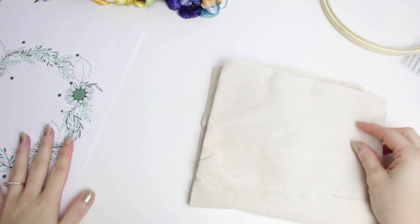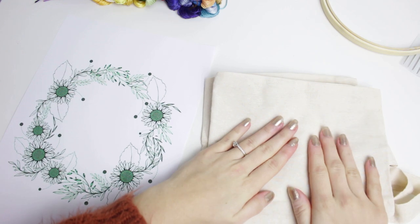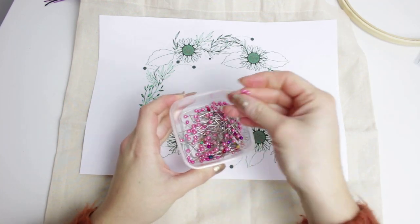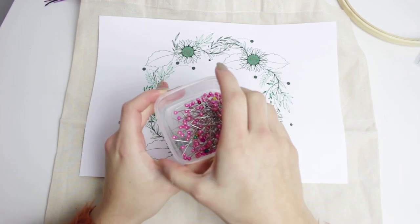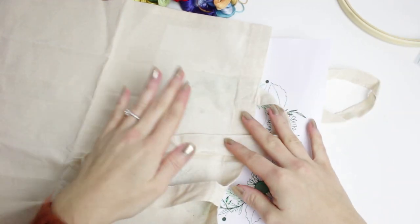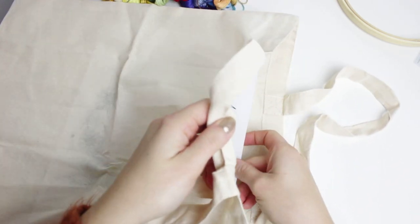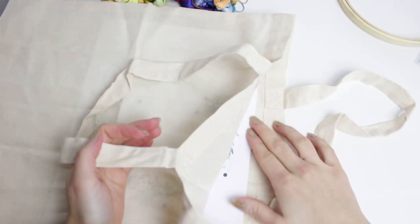And the first thing we are going to be doing is transferring the design into the place that you're going to be doing the embroidery. I'm going to be using some pins so I can just pin down the paper with the bag so it's not going to be moving around. Place the paper with the printed design inside of the bag or underneath the place that you're going to be doing the embroidery. If it's a darker fabric, then you will need to transfer in another way. But if it's a lighter fabric, then you will be able to do as I'm showing you guys now.